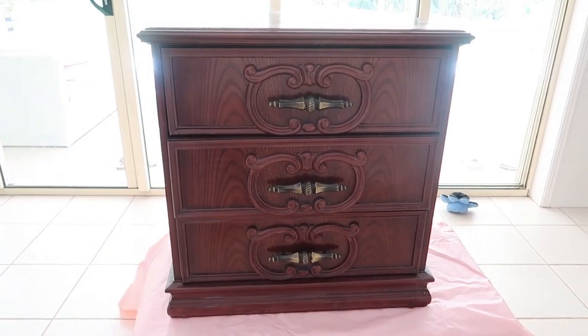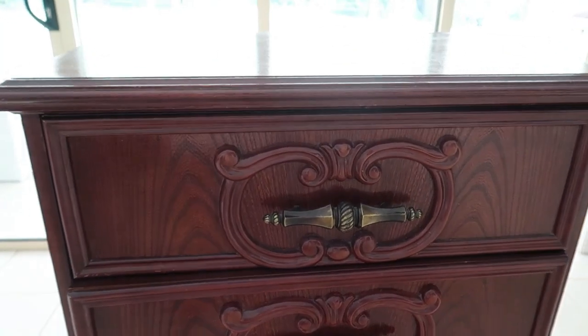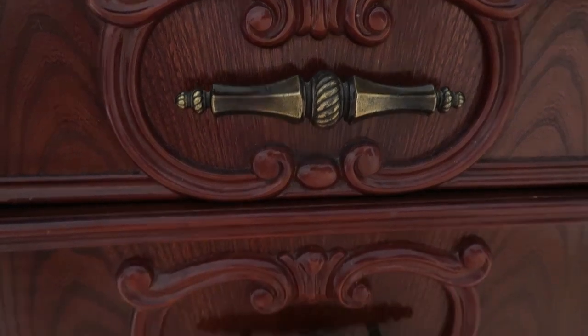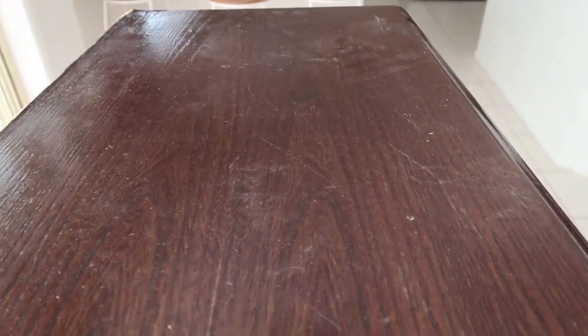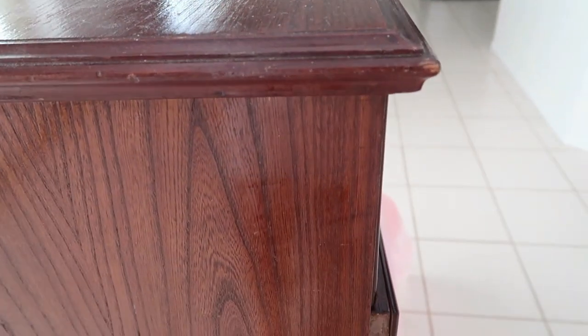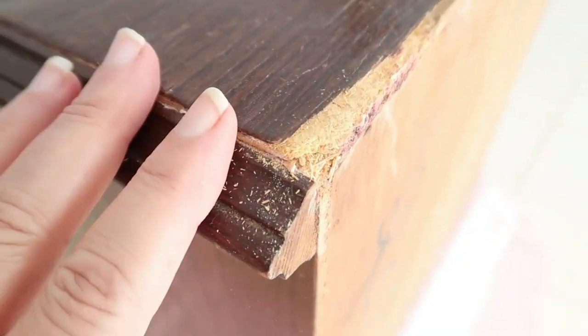Today's video, I'm going to be doing up a side table. I think it's more like a nightstand, a bedside table I bought from Facebook Marketplace. It was $15 and I thought it was really different. But the only thing is, it is very shiny veneer, and I've never ever painted veneer before or really worked with veneer. I have laminate, but that's sort of a bit different.